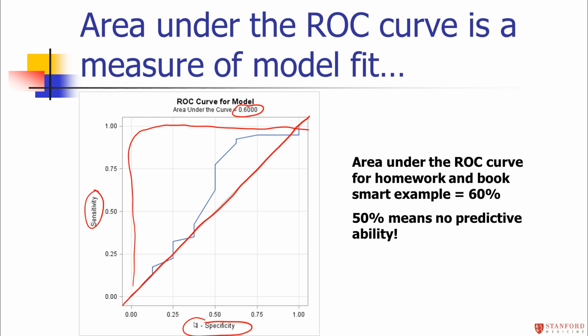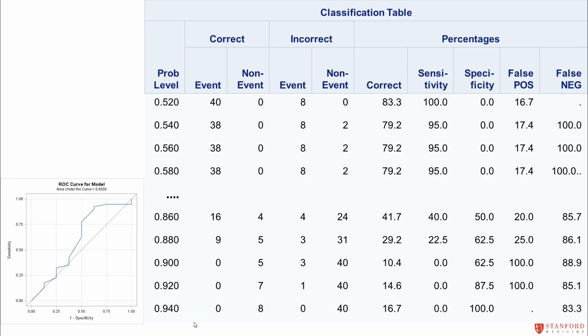When I did the logistic regression, my computer spit this curve out for me automatically, so I didn't have to do any work to get it. But just to give you a little bit of detail about where it comes from, let me show you how this ROC curve is drawn using this particular example. Again, my logistic regression model gives me a predicted probability for every person. In this case, the predicted probability for a given person only depends on the number of hours of homework that they reported doing every week. So if you did 0 hours of homework, you were predicted an 89% probability. If you did 50 hours of homework, you had a 54% predicted probability, and so on.